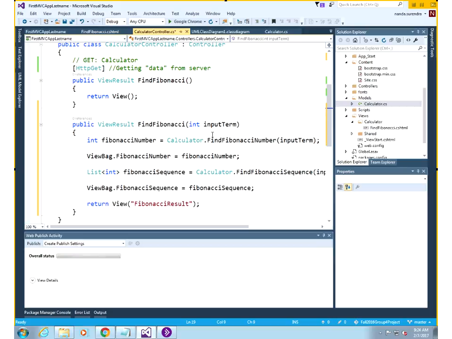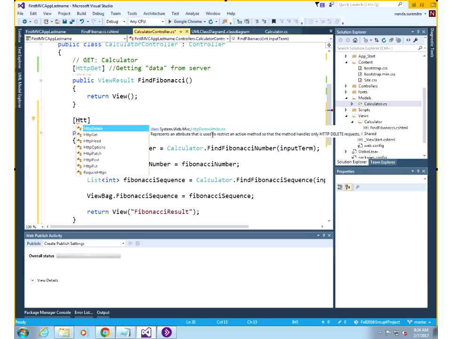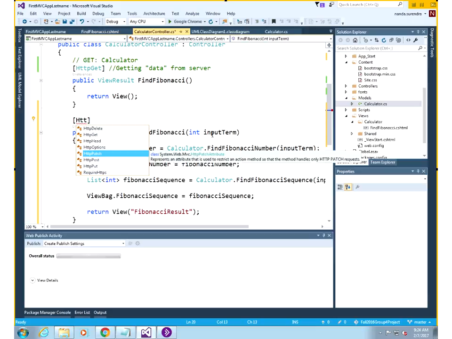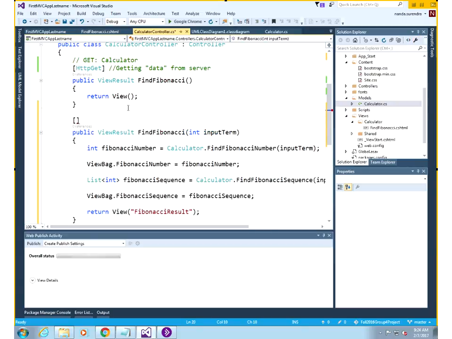The other thing, to make it more explicit, I'm going to also say, instead of this being an HTTP GET method, this is an HTTP, which of these options do you think? Yeah, Post. We specified there are only two we are going to use, either the GET or the POST, and we specified this is posting or sending data to the controller and then the server.